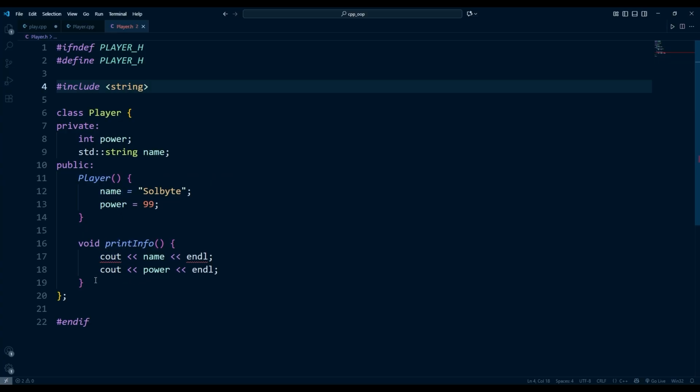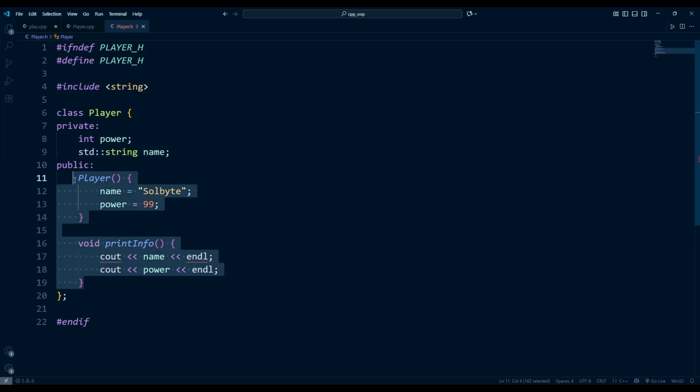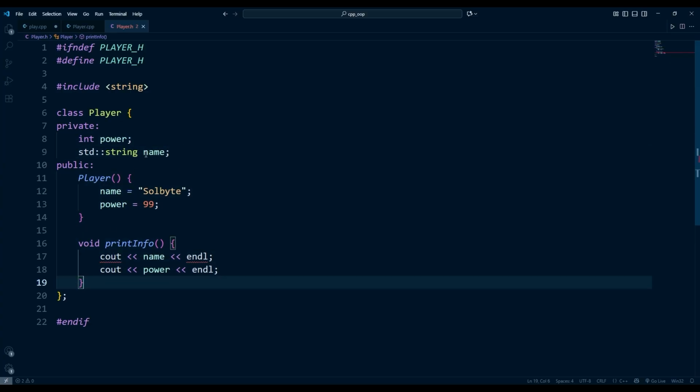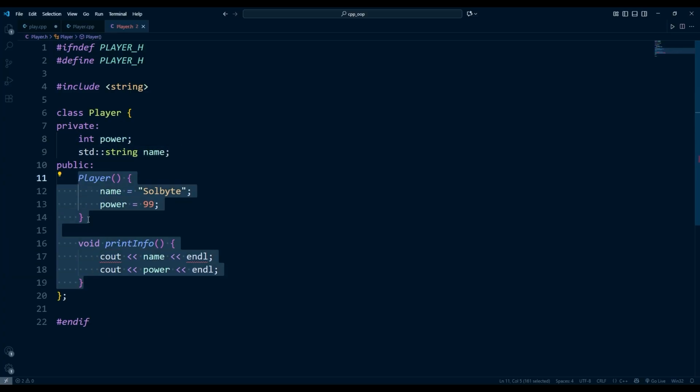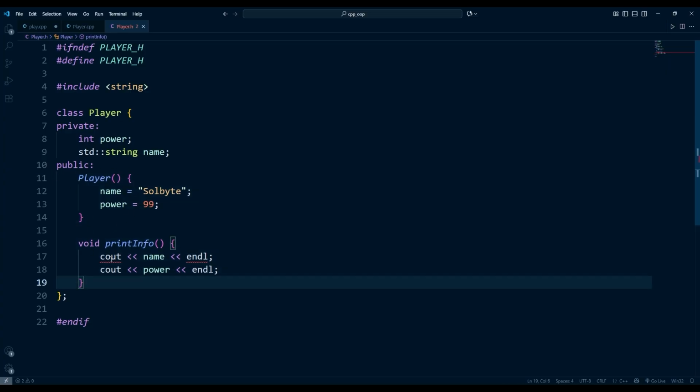But I'm not going to do that because the big thing about creating the blueprint, because this is the blueprint for the class, is that we define what private member variables we have and what public functions we have for this class, right? But the big thing is we actually don't need to add the implementation of these functions.